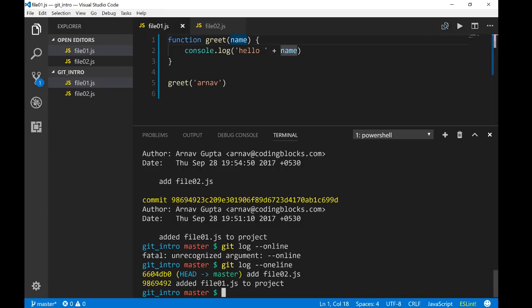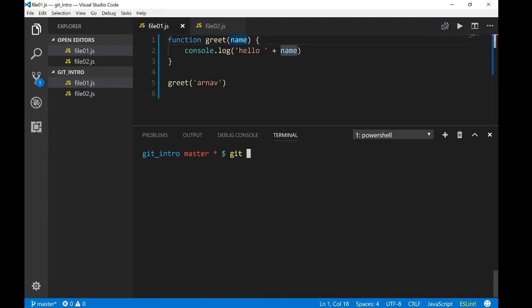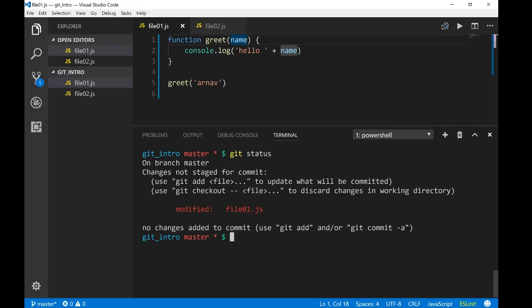As far as Git is concerned, if I do git status now, it's going to tell me that file 1 is modified. Now you can see a little difference in the wording here. It does not say new file, it says modified file. At this point, you can also check what modifications are there.